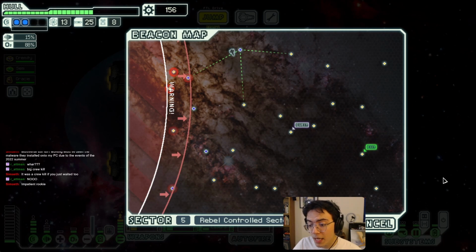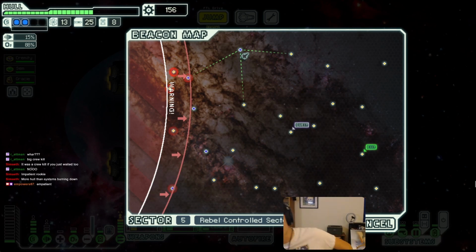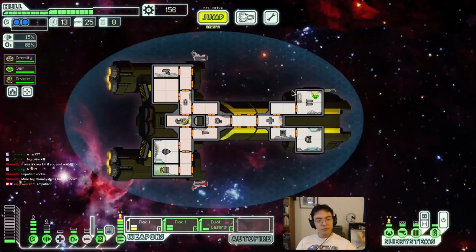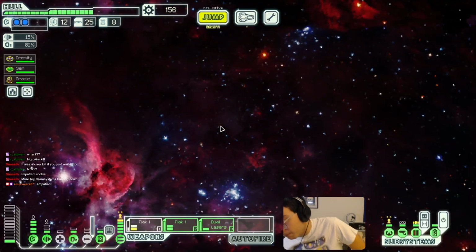How did you know? Impatient. You spelled impatient wrong. It's spelled impatient. More hold-in systems burning down. That's true. That's true. Fuck. Damn, I got blindsided. We still got the drone, so it's okay.